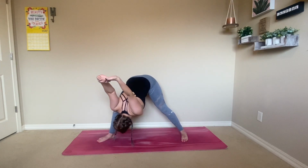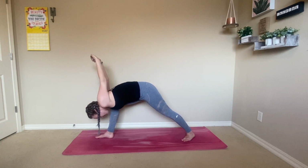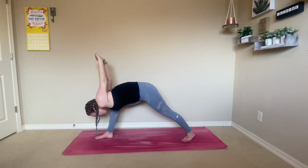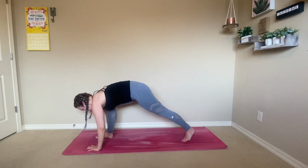Wiggle your right toes to face towards the mat. Humble warrior. Torso is still low. Arms are still reaching high. Breathe in. Exhale, release interlaced hands. Hands come down to the mat.